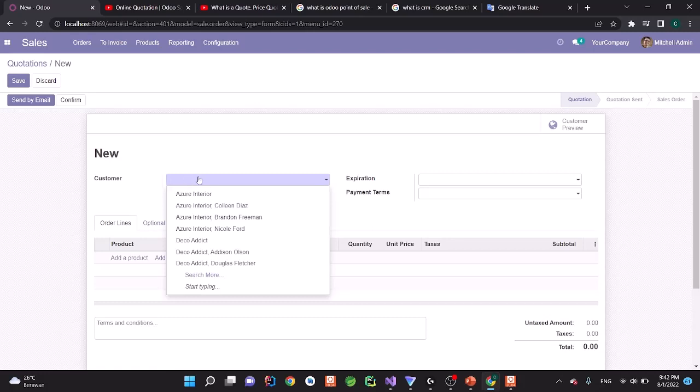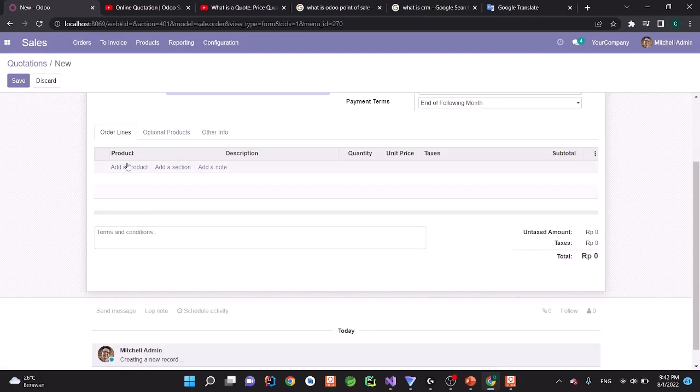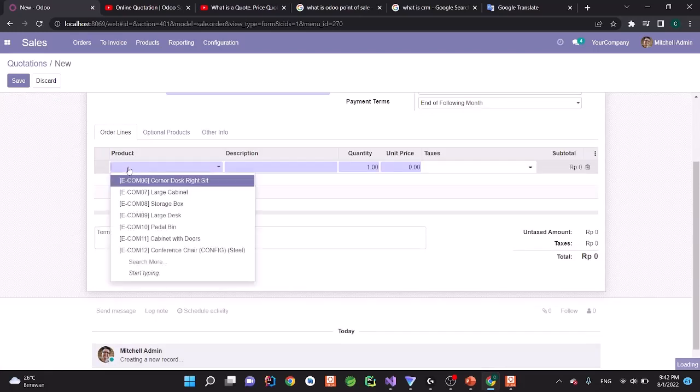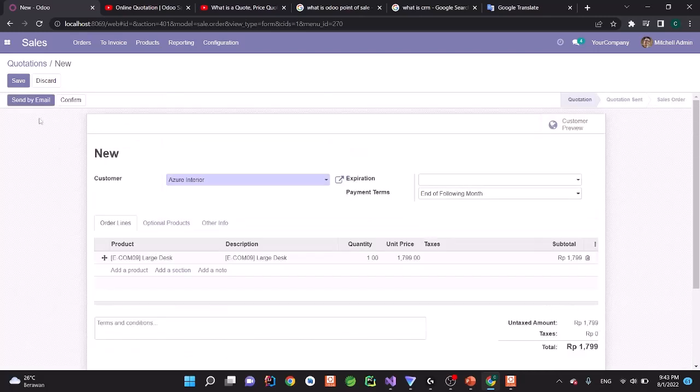So here you can see there are several fake customers. Let's just choose the first one and then choose the product. There are also fake products that have been generated. Okay, for the quantity you can change it if you want. Okay, now let's just click confirm.